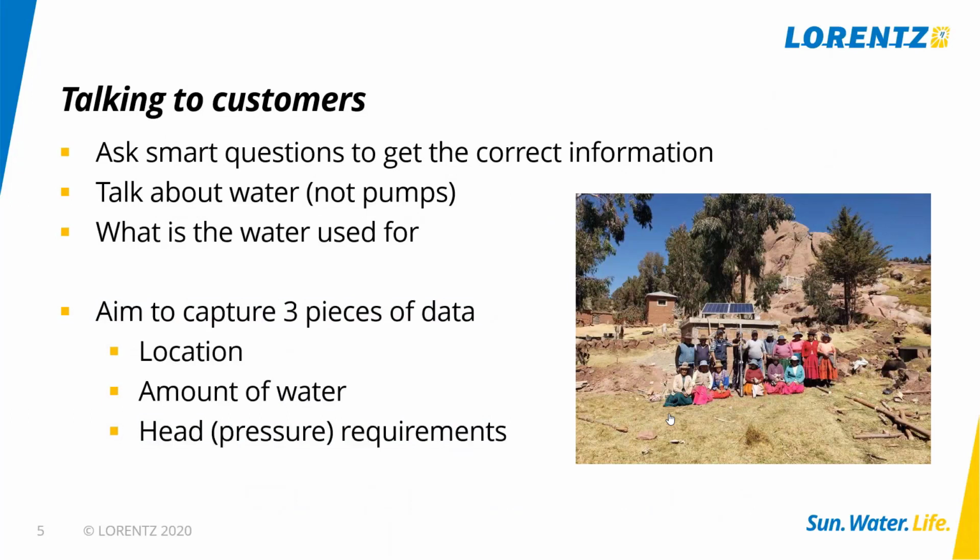So let's think about doing our first sizing. And the first thing we want to do is talk to the customer and understand their needs. And I will stress this is a really important topic, because if we are starting off with bad information in the beginning, one of two things will happen. We'll either size a system incorrectly and the customer won't get the water they're expecting, or we over-specify a system and the customer ends up paying too much. And actually, if the quotation is too high, they're simply not going to buy the system.